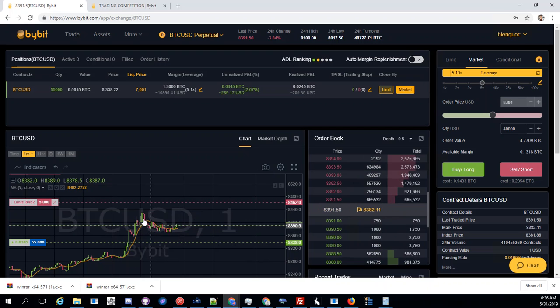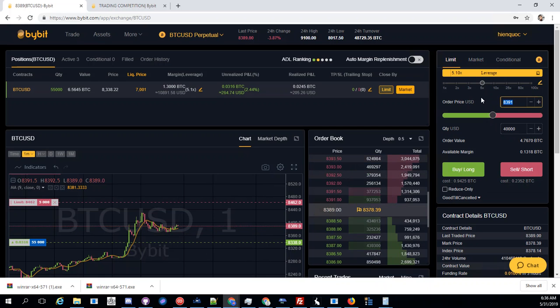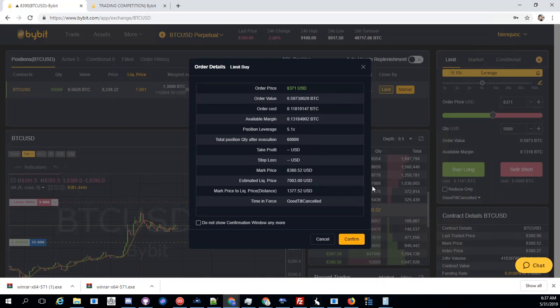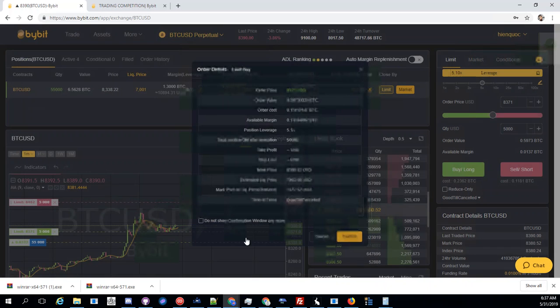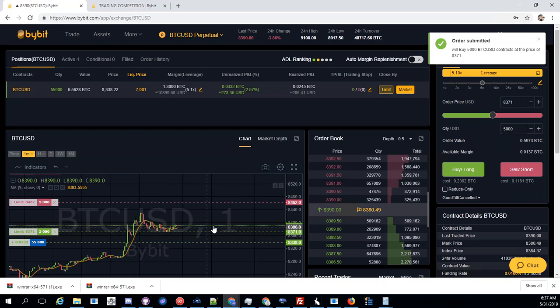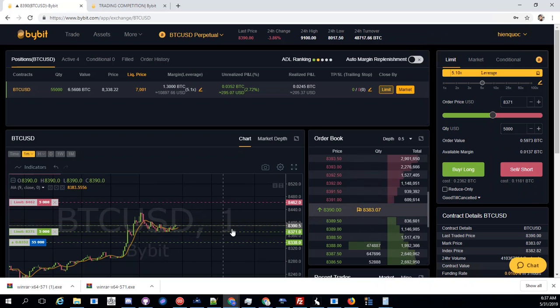So as it goes sideways, you can kind of figure out where it's going to be, and maybe around 83.71 you can buy another one. And let's put like 5,000 or something like that. Okay, as it bounces down, maybe about $5 to $10. It looks like this is a $30 spread here, or $20 spread right now.